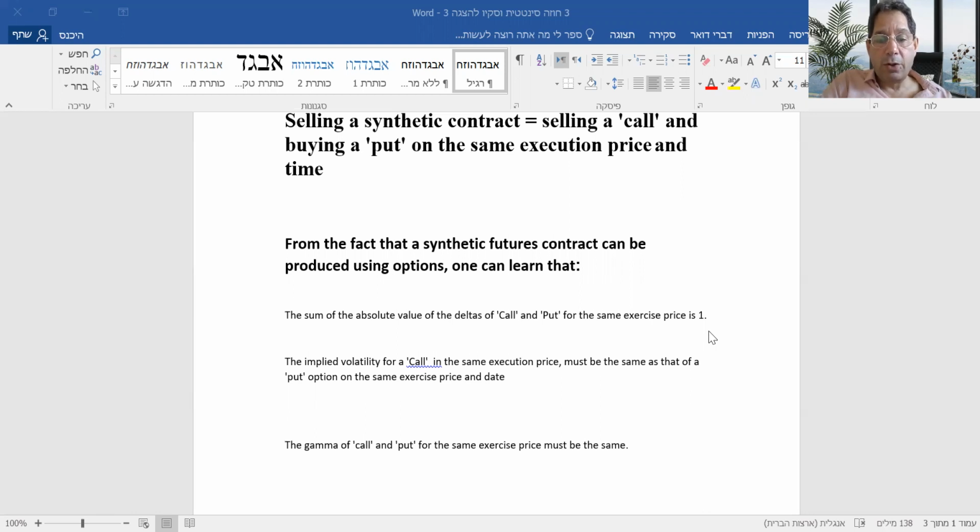Also, the gamma of a call option is identical to a put option when we buy it, of course. Gamma is always positive when we buy it. Why is that? Because the gamma of a contract is 0. The contract delta stays 100 with every change. So if we buy a call option and we write a put option, the sum of them is 0, the gamma is 0. That means that one of them we buy and one of them we sell is minus, and the sum is 0. That means that they have to be identical.